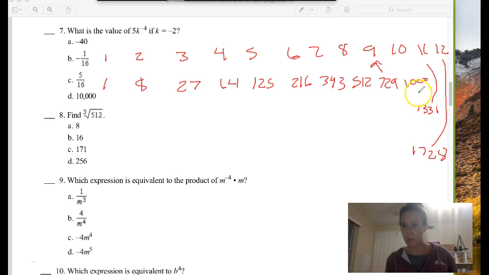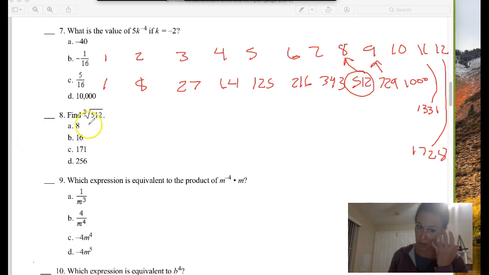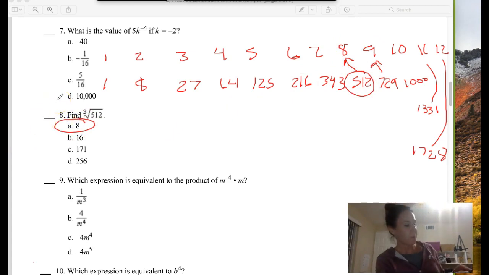So just kind of being familiar with these perfect cubes helps you. And this one gave you a cube root of 512. If you're kind of aware, oh, that is a perfect cube. 512 is the perfect cube for 8. So if I take the cube root of 512, I get 8. Now, if you have a calculator that does cube roots, a lot of calculators will do cube roots. You're just going to go second cube root and then type in 512 and cube root it, and you'll get 8.